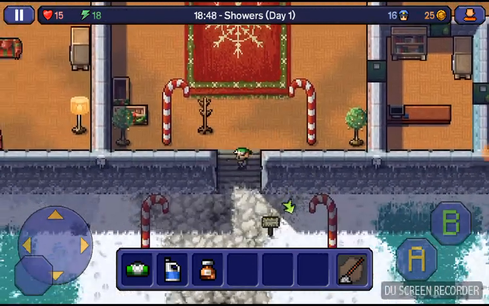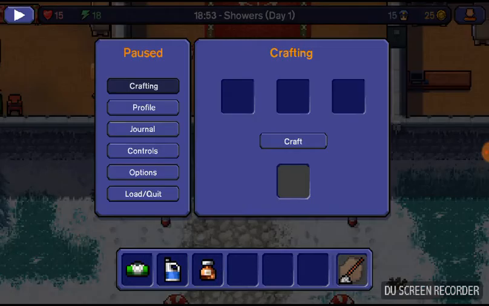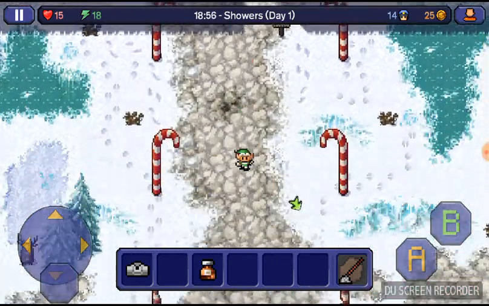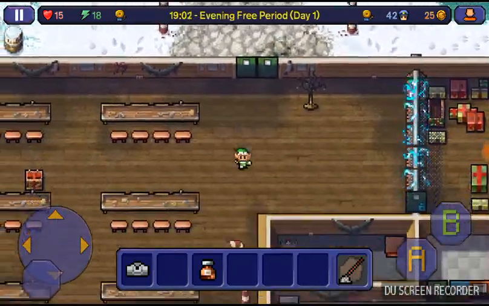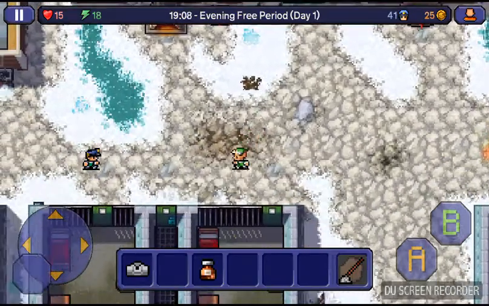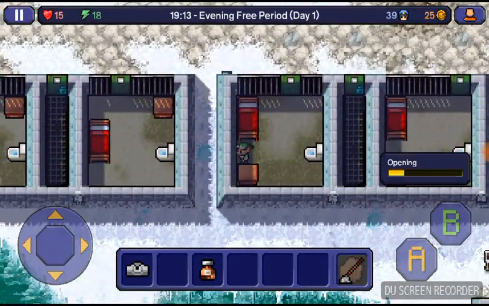So we got that. Come on, come on. Down. Okay. Can we? No, I'm not gonna eat the medicine. We have much health going. Okay. Bleached outfit. Overalls. Now we need ink. Let me get to where I'm supposed to be. Evening free period. Okay. Let's go get some ink.